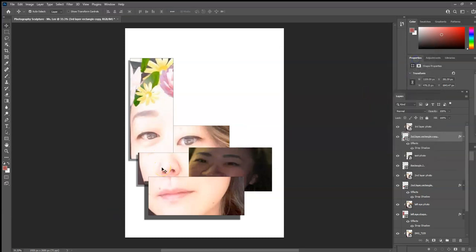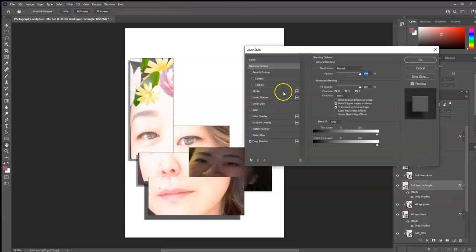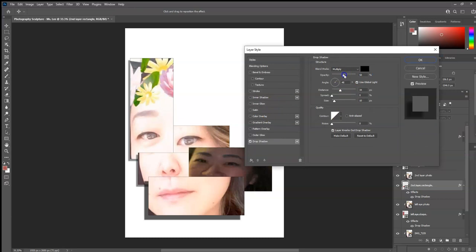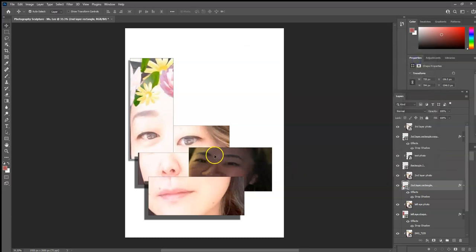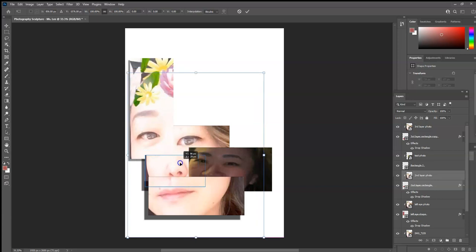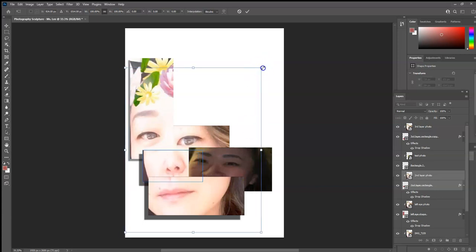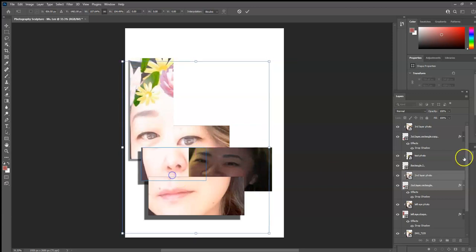Okay. So you're going to kind of do this on all of your rectangles. So I'm going to click on my, okay, that's my 2nd layer rectangle, blending options. And again, this one, I think I'm also going to make this a little bit darker and make my distance a tad bit wider. So you're going to continue to do that and really just kind of move stuff around. And again, if you want to move anything, you just want to make sure that you are clicking on both of the photo and the rectangle layers at the same time. Press Command T and you can move that around. If you're like, oh, I want to actually shift this a little bit or make it a little bit bigger, you do that by clicking on whatever layer you're working on.